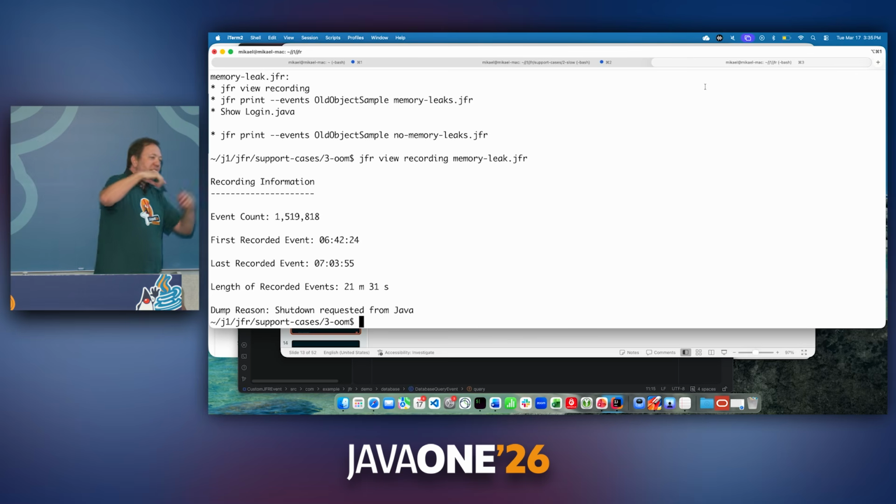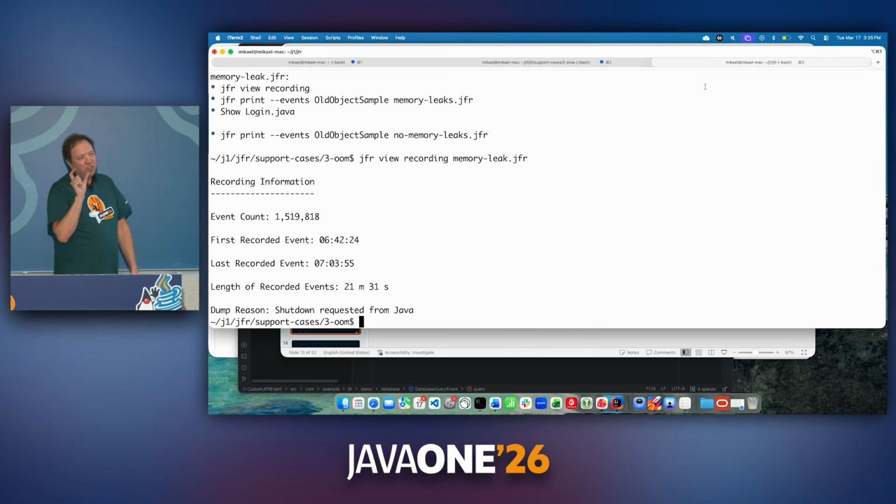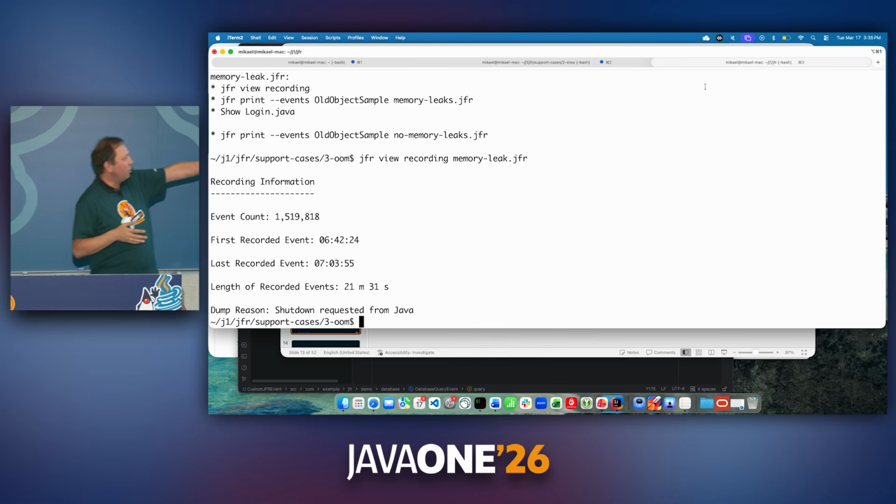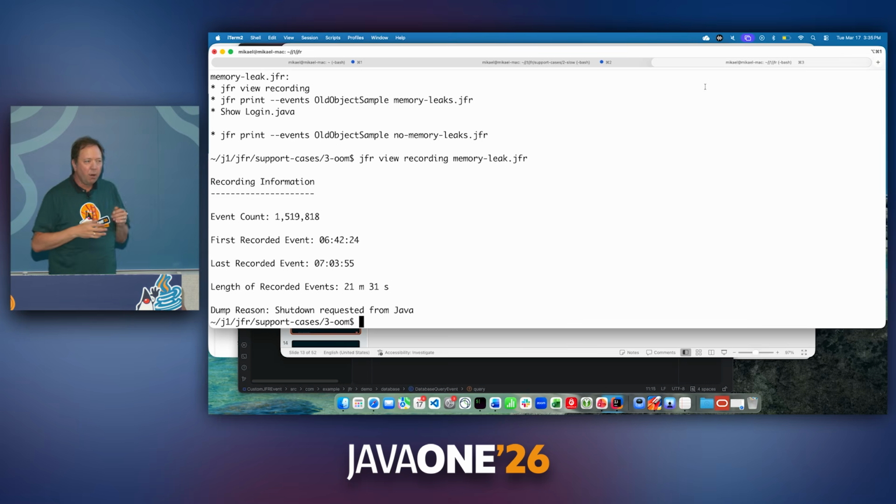And on the other hand, if the objects were allocated at the very start of the Java application, chances are that that's also not a leak, right? It was something during startup and that's supposed to be there. So the leaks we're looking for are more in the span from a few minutes after the application started to the last few minutes leading up to this recording. So one of the first things we do is to figure out how long was this recording? How long has the application been up and running? In this case, that's just over 20 minutes.